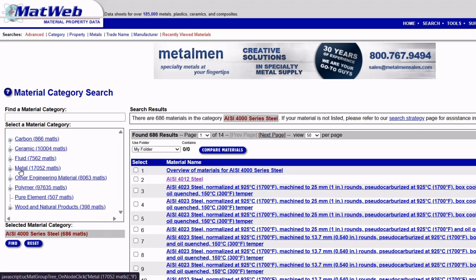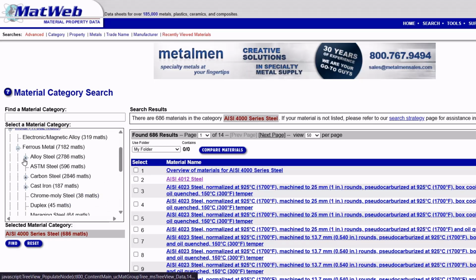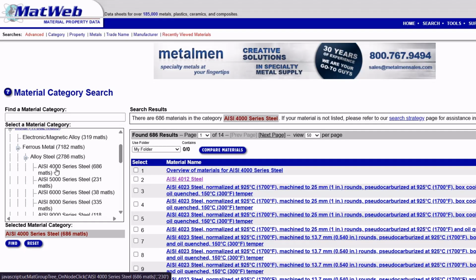So for example, I go to metal. Suppose I want to search for some metal. So let's go to metal, and here you have various options, for example, ferrous material or intermetallic and some other kind of material, non-ferrous. So I'll just go to ferrous, then alloy steel, then search for AISI 4000 series steel.